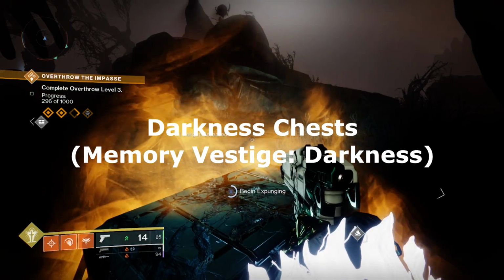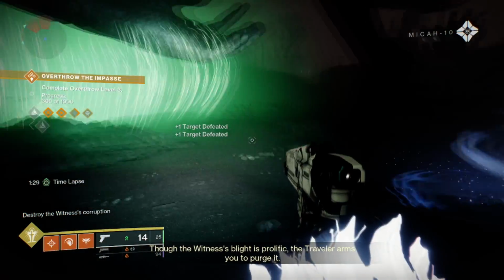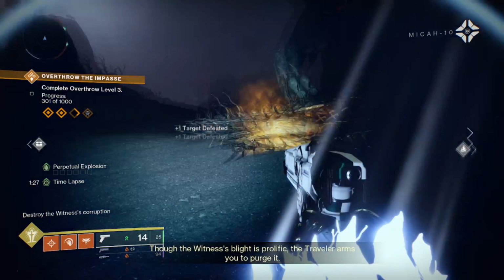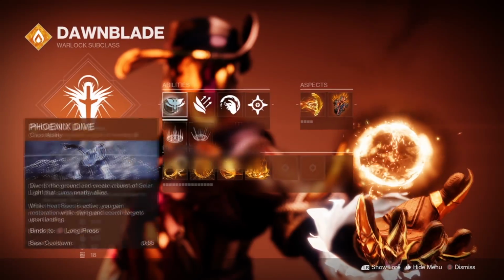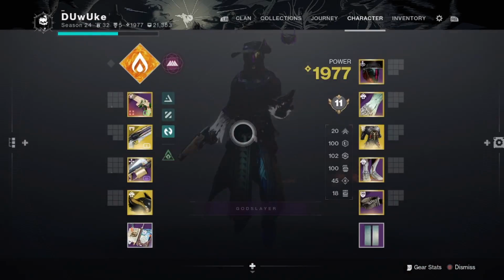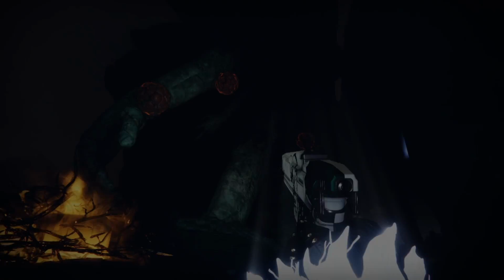Now the final 5 chests are a little bit special. These next 2, you're going to need memory vestige darkness fragments, and you're going to need 5 of them. You're going to notice these darkness-infused chests around the Pale Heart when you're doing the public event activities and such. And you're going to want to go ahead and do these darkness chests.